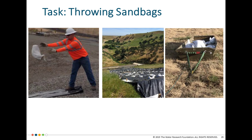Thanks, Rachel. And then let's take a look at sandbags. Sure. This is another area I mentioned earlier. Each winter we have various areas where we have to go out and cover up slides. It results in lugging tarps and sandbags and throwing them down the slope and getting them set into place. So there are injuries from slips and trips and sprains and strains.